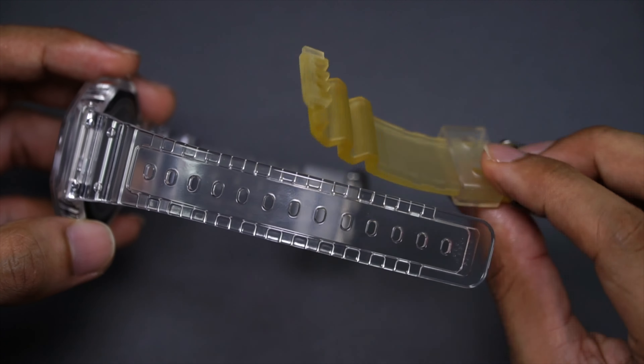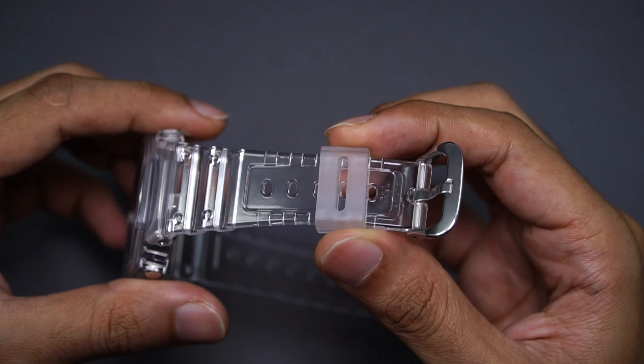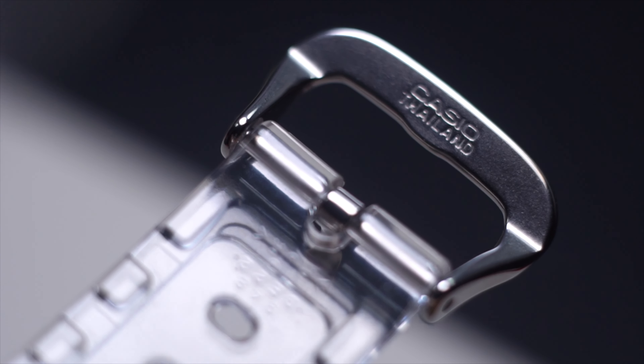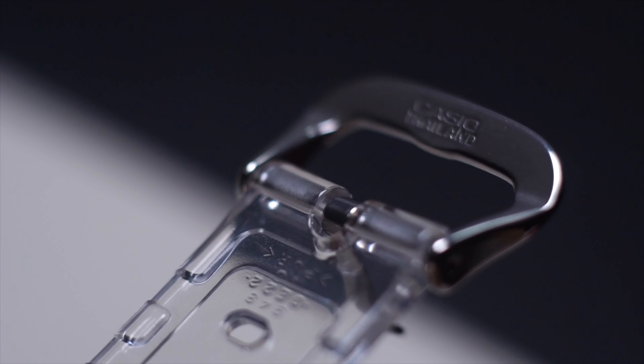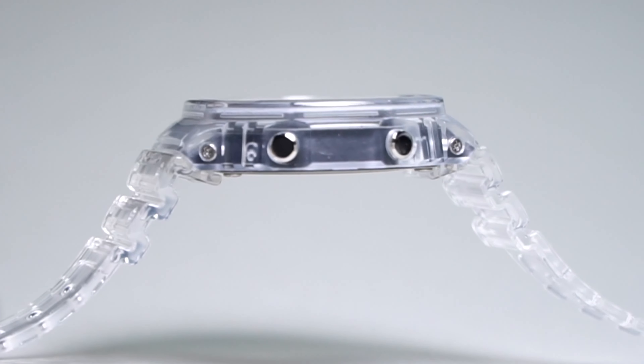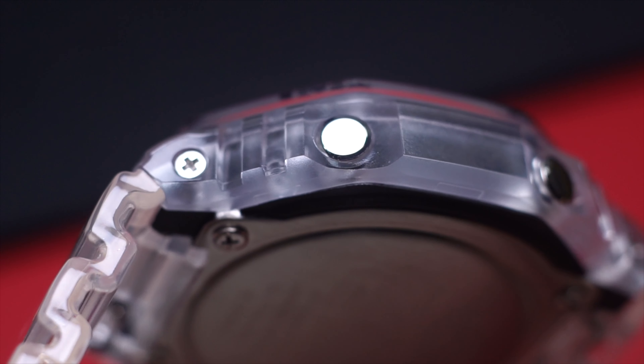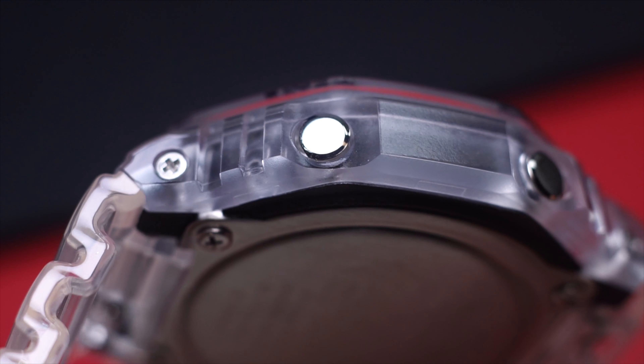Both sides are the same. The band keeper features a matte finishing material, so that's okay. It uses the stainless steel buckle which complements the entire colorway of the watch — I gotta say that it looks very nice — matching with the silver stainless steel screws and silver stainless steel buttons. Those aren't plastic with chrome paint; those are actually stainless steel materials, so that adds up to the cost and obviously it looks very very nice, feels very good too.